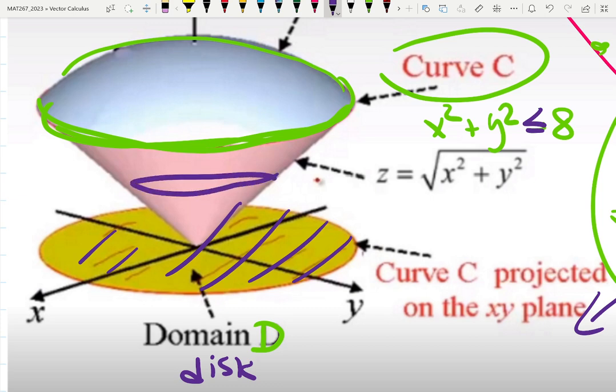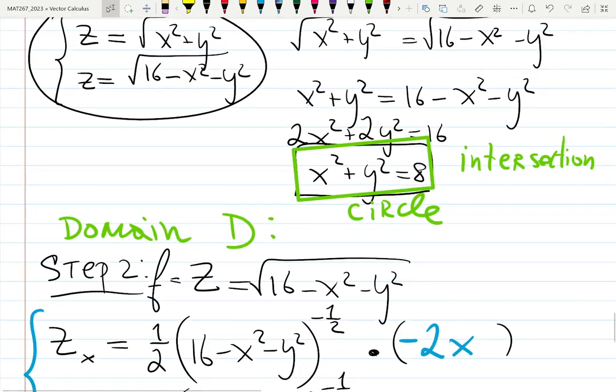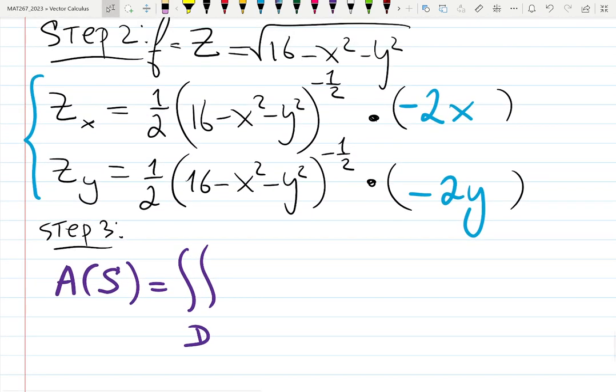If you look at this side, it will be this projection, this projection. That's what contour maps are. But we have the biggest one, 8, with the radius square root of 8. So write down, it is a disk, x squared plus y squared less or equal than 8, like so. So that's my D. Let me finish writing and then I'll ask for questions.